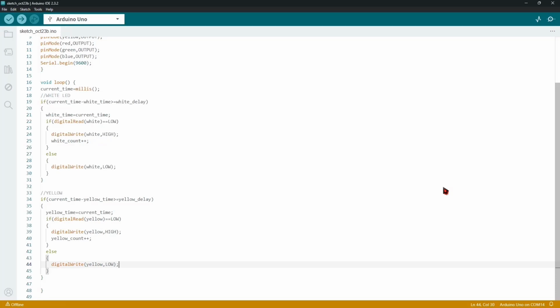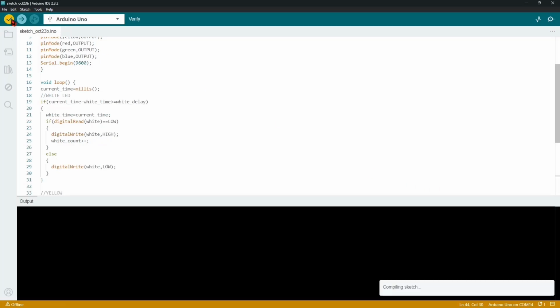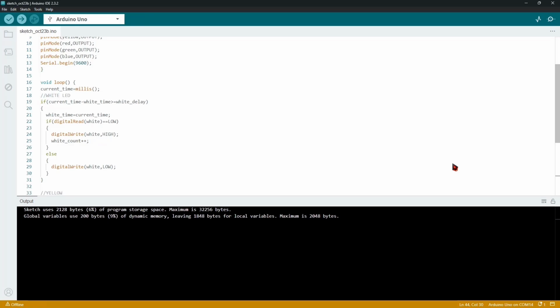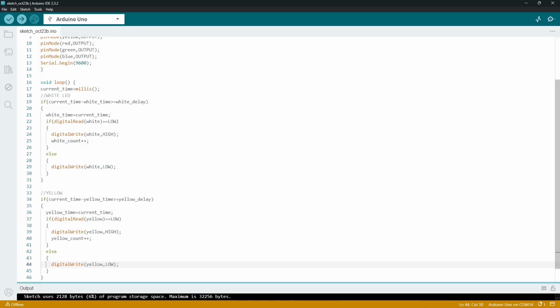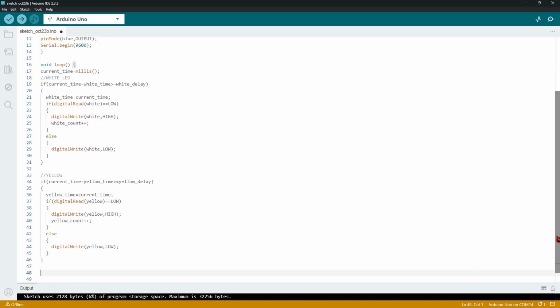We have also completed the code for the yellow LED. At this stage, we compile our program. This step is necessary because we have defined quite a large number of variables. There might be errors in the code, so we occasionally compile the program to identify and fix any mistakes. As you can see, there are no errors in our program. We will organize the necessary commands for the red LED with a similar command algorithm.